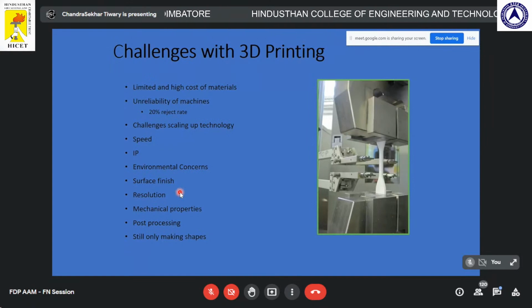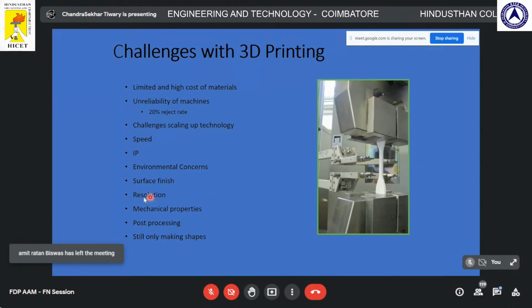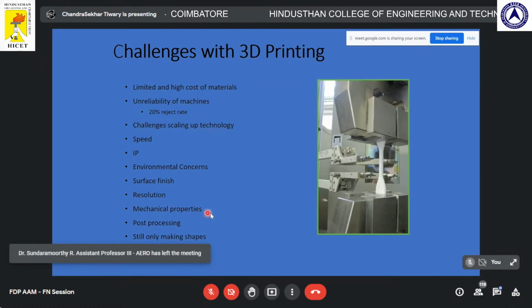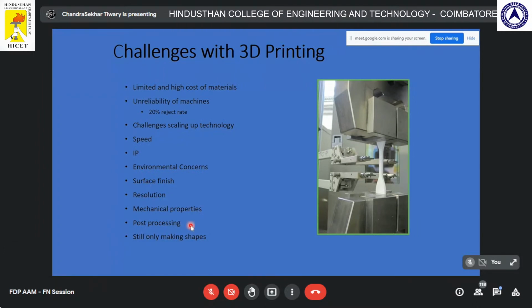Resolution. We can print macroscopic objects very easily, but when it comes to a resolution of some microns, 3D printing has still not reached that limit. Mechanical properties, which are connected to defects: every part looks similar, but when you start testing, you clearly see deviation in every part. So that is another thing people need to look at. Post processing: not every printed part can be post processed, so if you need a post treatment of a 3D printed object, it's still a problem. And currently people are still focusing on shapes, and we are just initiating the whole technology we talked about.